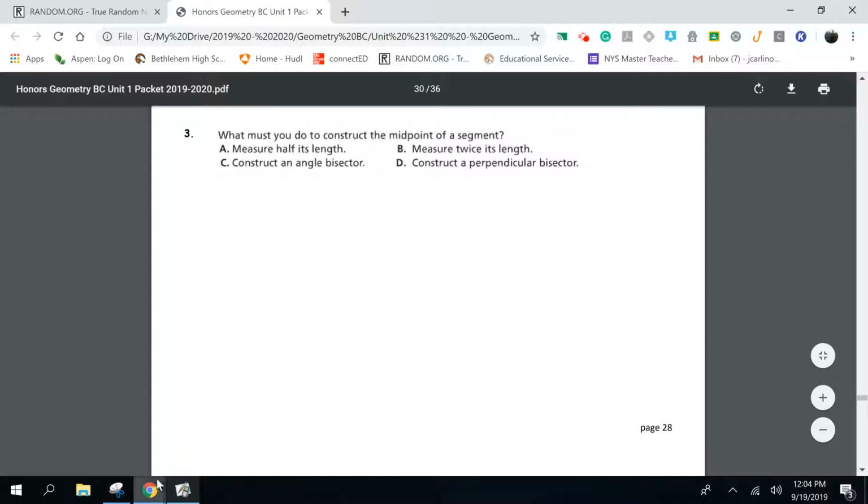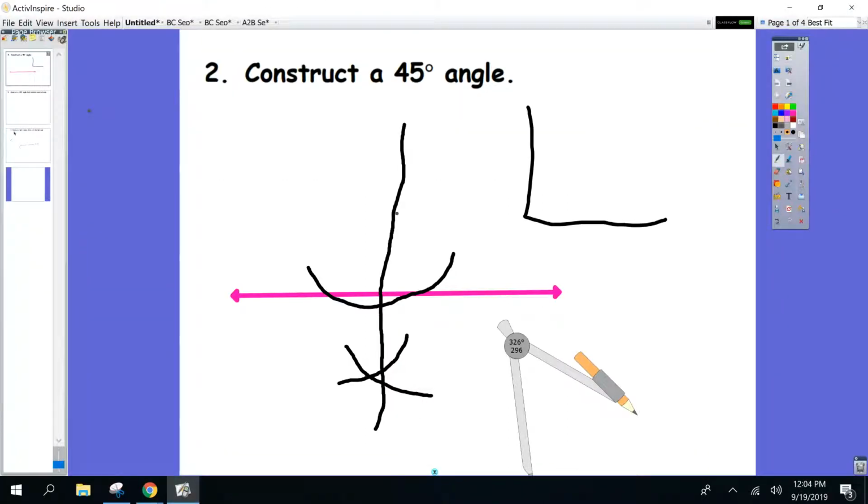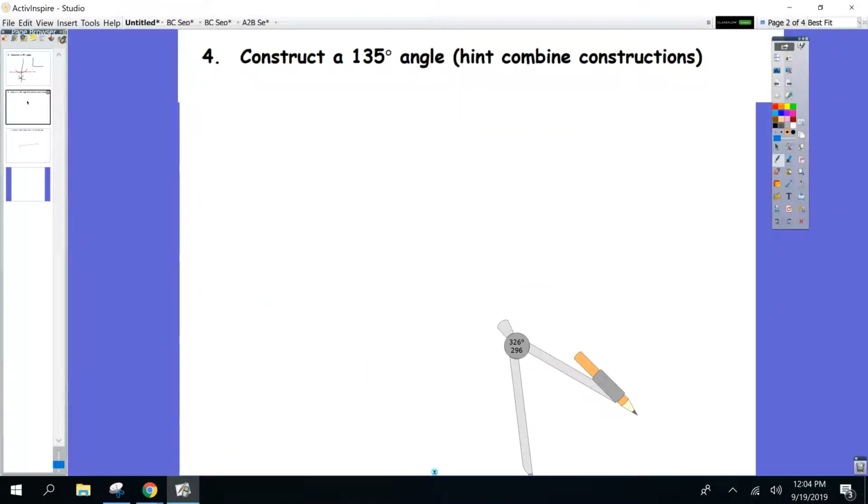All right, now we had a real tough one, which was, hey, how do I do a 135-degree angle? And I gave you a little hint. I don't know how helpful it was, but I need to combine constructions. What two angles that I know of could I add up and still get a 135-degree angle? Go ahead, Jack. Yep. 90 and 45. Now, if you free-handed your own 90, that's fine.